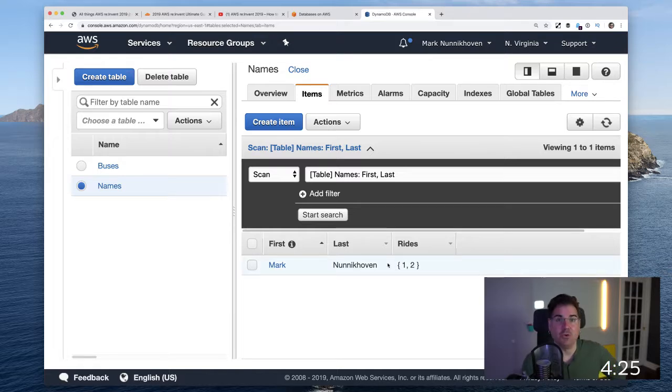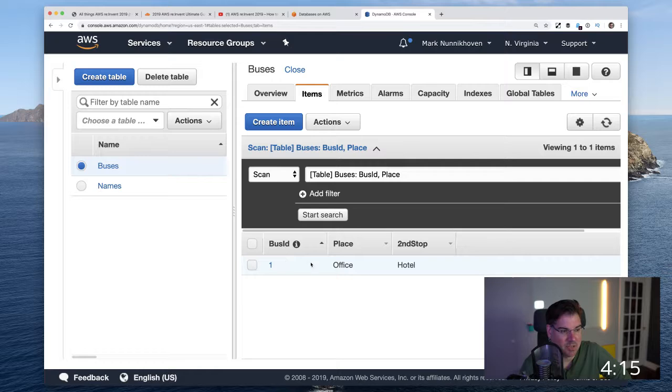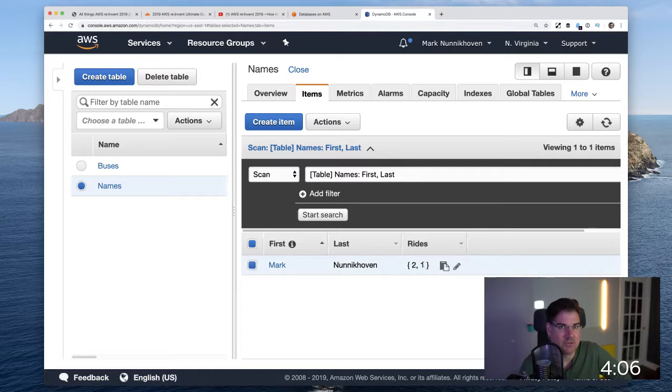There we go. Okay. So what I've done here is I've actually shrunk this down by a table to overall optimize this. So instead of creating multiple tables, I have a master table for my buses. So I've got a bus ID and a place and a stop. But also in my rider record, I am keeping track of rides. And that is because most of the time I want to know where my riders, multiple riders are taking similar buses, so that I can combine routes maybe later. But it's also possible to query based on the ride values to then line up to see who's taking the buses. One less table, but far more performant this way.